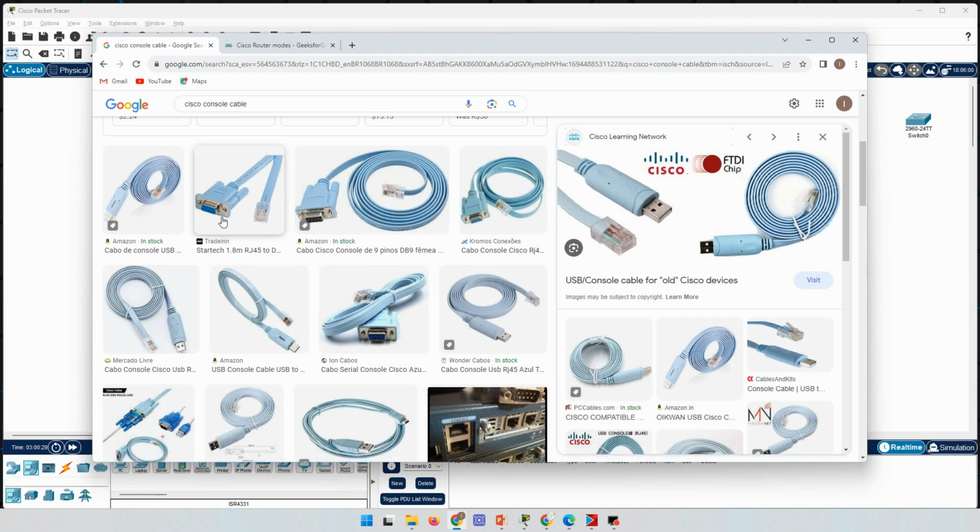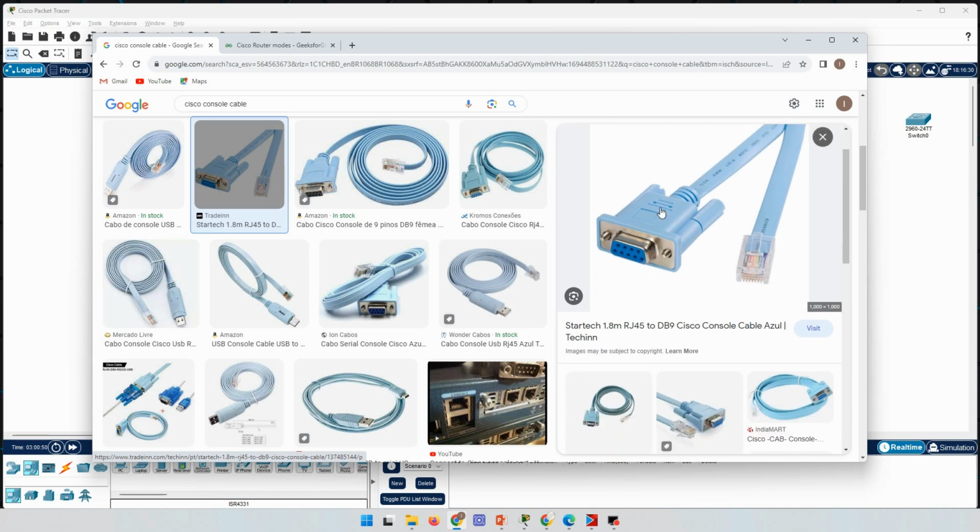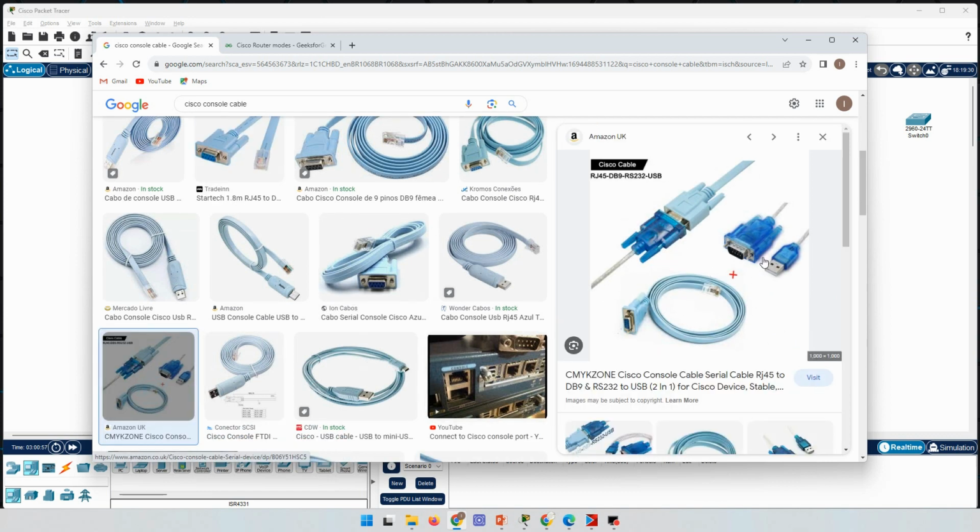You connect to this, and the other side connects to a serial port of a desktop or maybe a laptop. Some laptops have this serial port also because they are designed to be used for configuration of such devices. But if they don't have a port like this, you may use one of these converters.